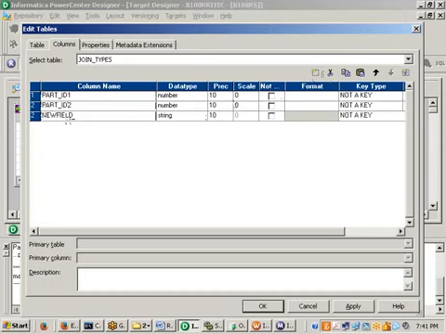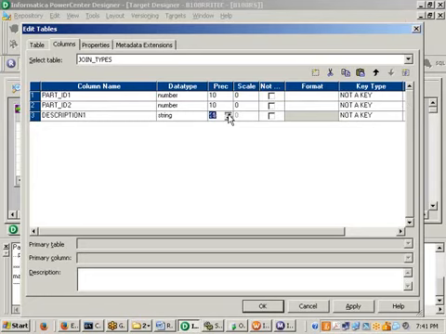Next is the description you want. Click here, write description 1. Then this is a string only, right? And what is the size? 30, I guess. Size as 30, precision as 30.